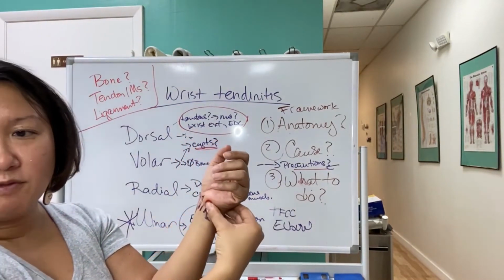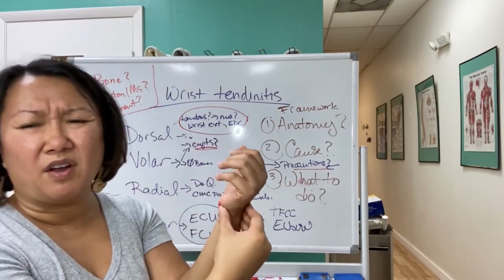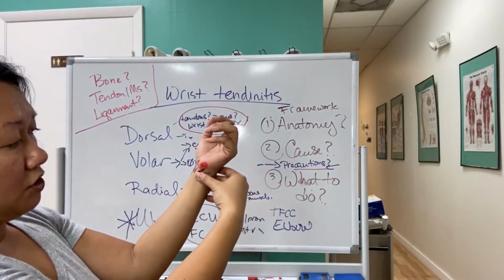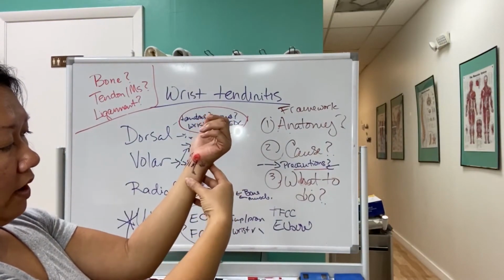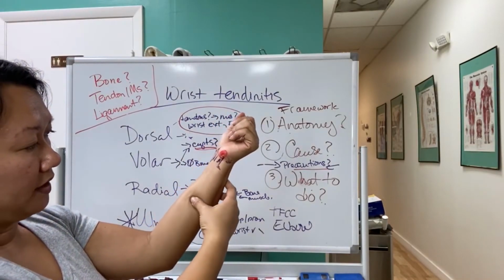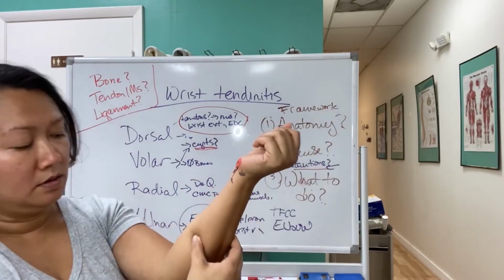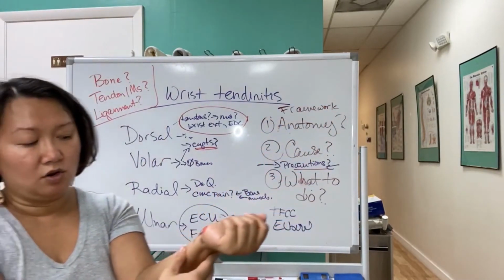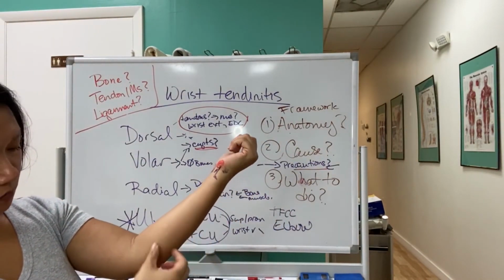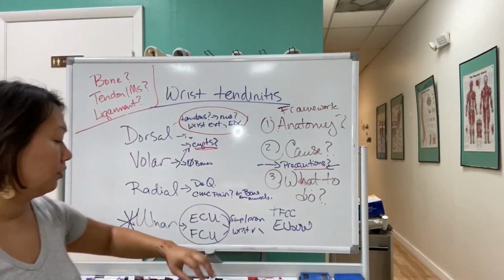So if they have wrist pain, if you go to that spot, they could potentially be like, oh, that hurts. Okay, then you might have something going on there. So if you find that spot, you can work and inch your way all the way down along the ulna, and that is where the FCU muscle is. That's how you can find it. Normally my nails aren't so long, so I can really go in without scratching people. But yeah, it will be kind of painful here, and it's very, very ulnar, right?